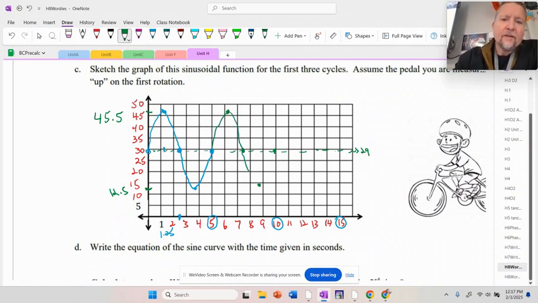Hope I didn't say that wrong. I think it was 8.75 would be that value, and so on. You get it, right? It's kind of hard to do this one, and this is what I did last hour. It's better to mark that point as 1.25 comma 45.5. It's better to mark this point at 2.5 seconds, 2.5.